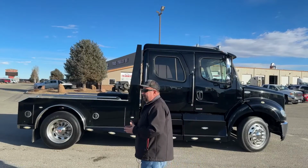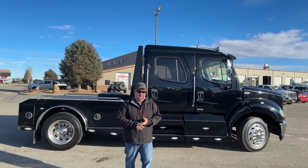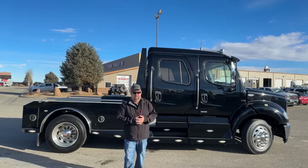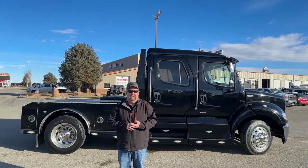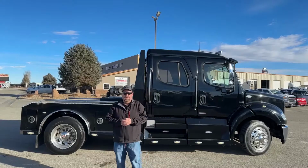it to make money. Second question, what is financing like? On this specific truck, where it's a 2011, the terms are going to be shorter, just as anything else. The older they get, the shorter the terms. Now, in terms of rates, I'm not qualified to quote you specific rates, but I can tell you, just as anything else, the interest rates have come up.